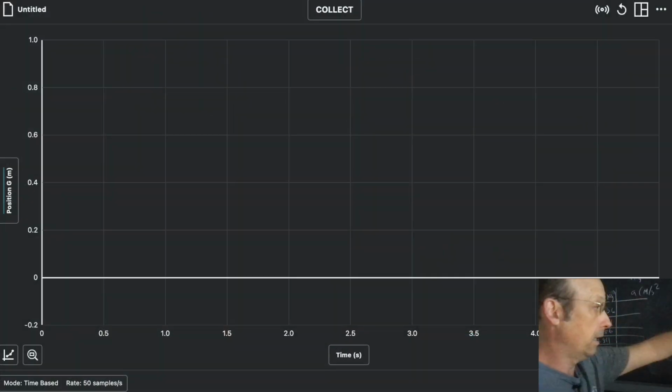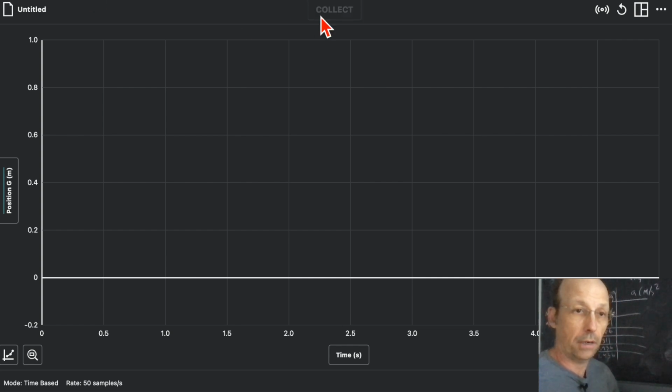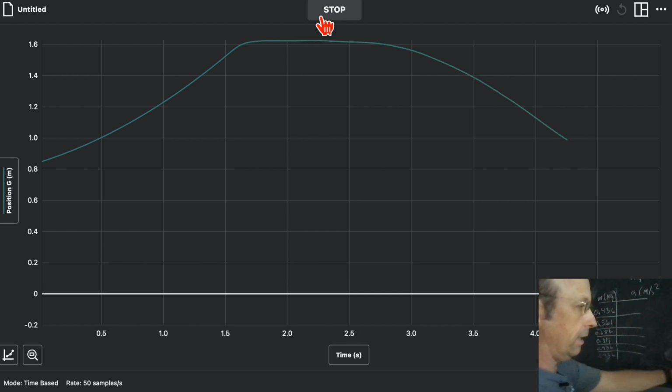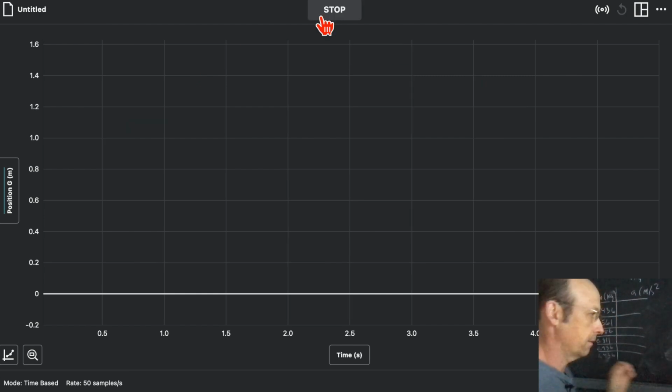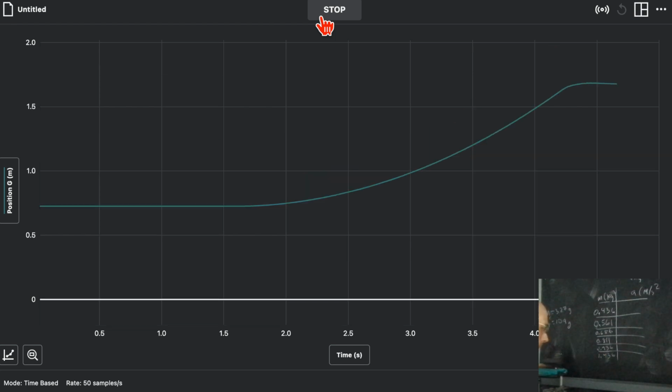Okay, here's my data. I'm going to click the start button on the fan first because it has a time delay, and then I'll click the collect button on the computer. I missed it. I got enough of it, but let's do it again because I wasn't very good. I wasn't ready. Okay. Start, collect. Okay, and I stopped it. You saw that. And I said it wasn't perfect.